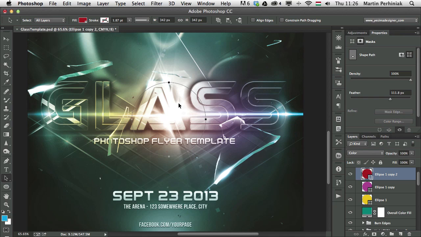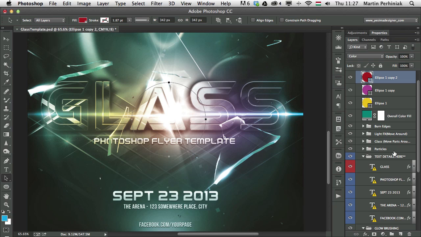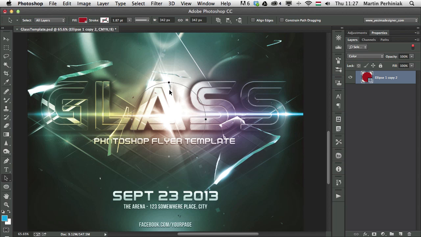And last but not least, I would like to also show you how to isolate a vector shape layer from all the other layers, because in some cases you might find it a little bit distracting to have so many layers in your layers panel. So in case you want to make sure you only affect the selected path or shape layer, you just have to have the path selection tool and double click on that shape. That will immediately isolate that shape from everything else, and that means that you won't be able to select anything else, so you will only be able to work with that selected layer.